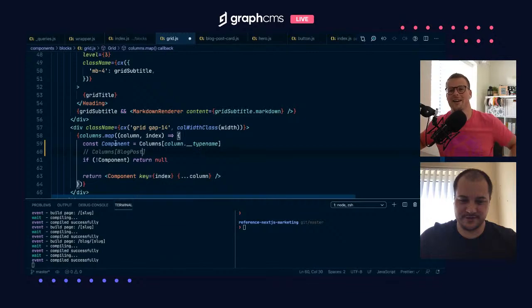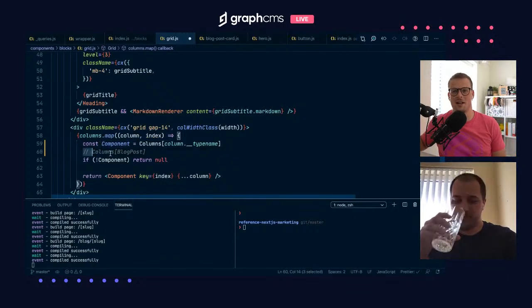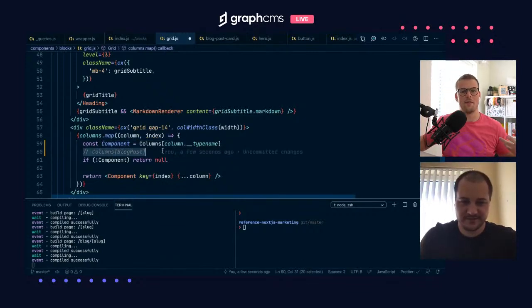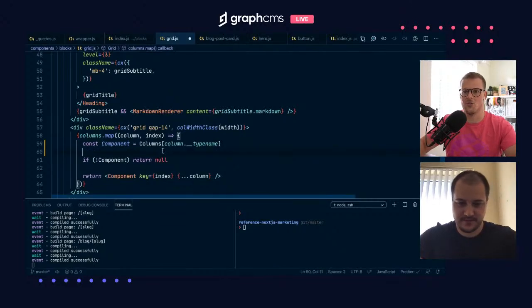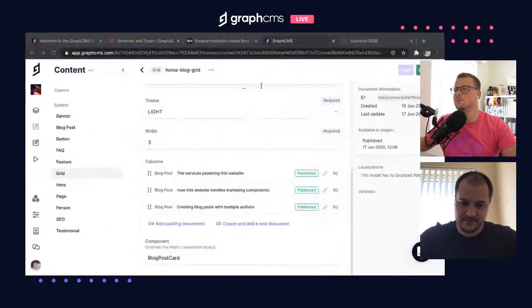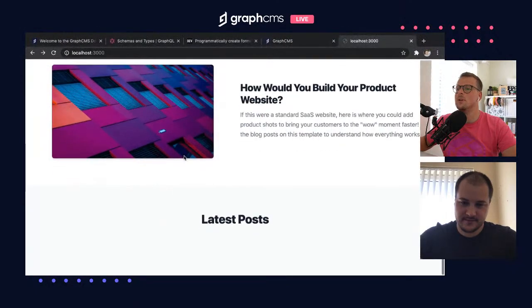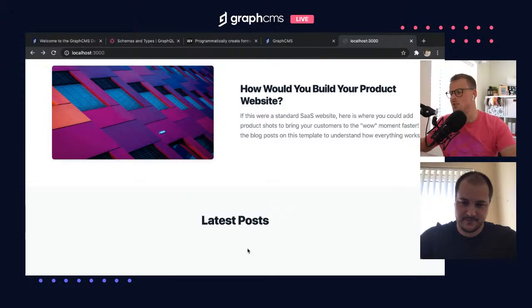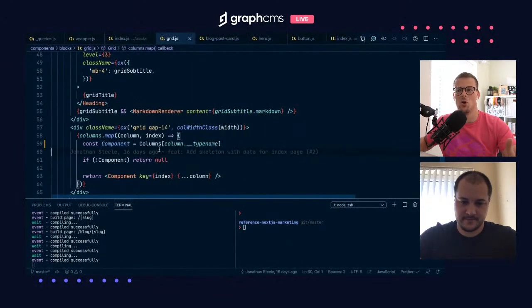So in this case, for the blog grid, it's essentially looking up that. Now we know that doesn't exist, so we're not going to actually get a grid, and I will prove that. As you can see, our grid has vanished. Our cards are gone; they're not there anymore because we don't have a blog post component.